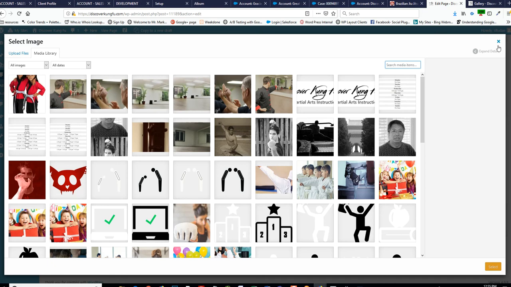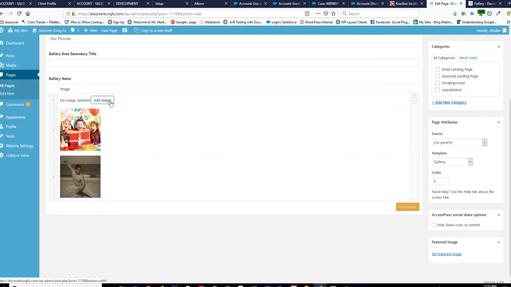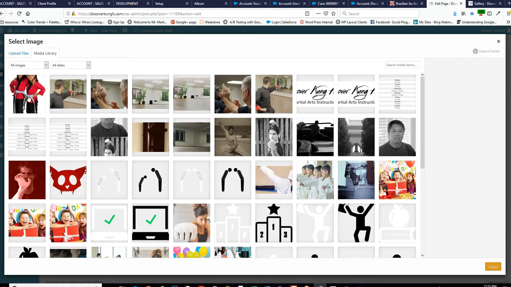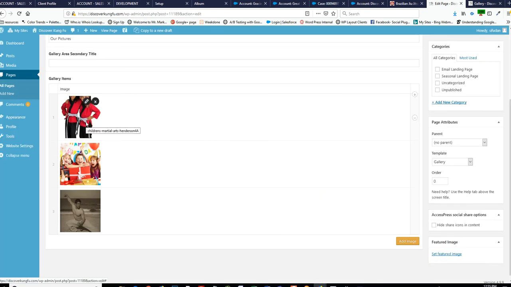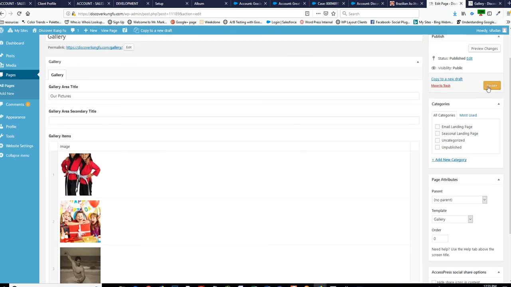Once you've got the image in there, you can go ahead, drag the image back in, hit the select button, and it will update itself on your website. Then all you need to do is scroll up, hit the update button, and you're good to go.